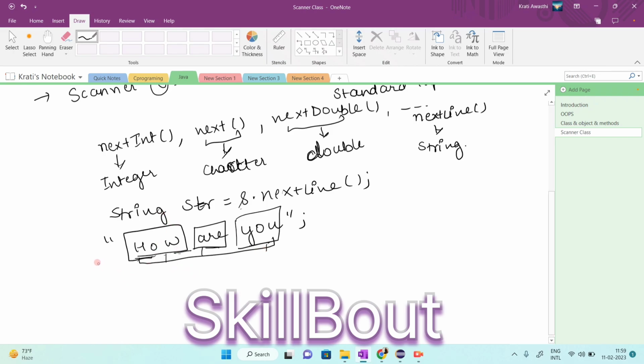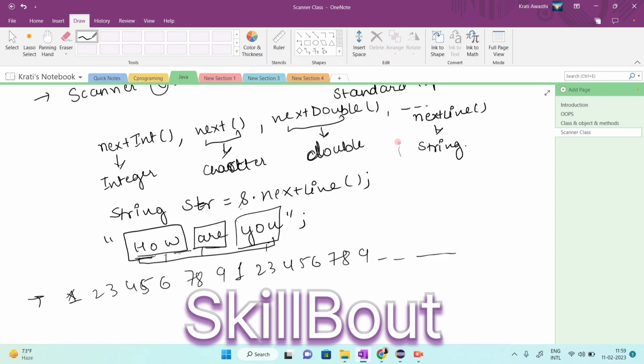Now the drawback of the Scanner class is, suppose I want to give a very very long input, like 1 2 3 4 5 6 7 8 9, again 1 2 3 4 5 6 7 8 9, a really long input which is not in range.